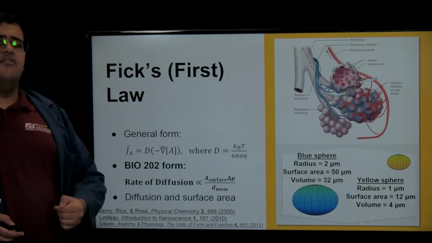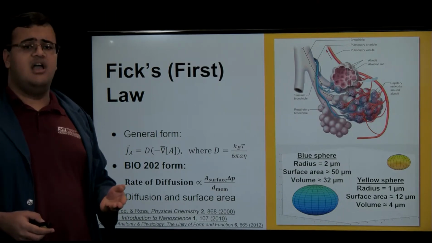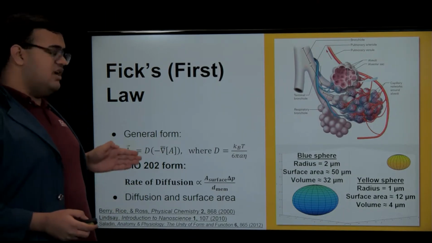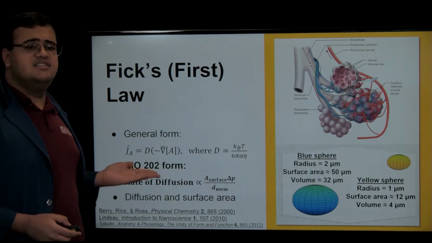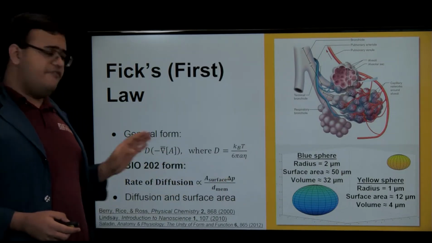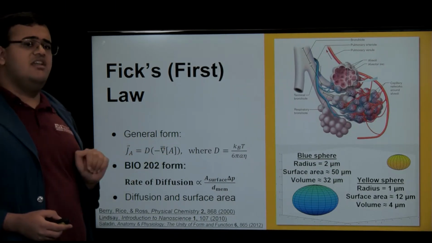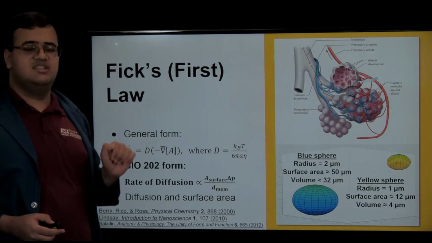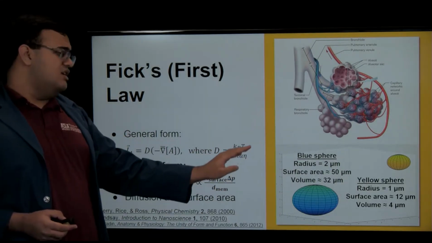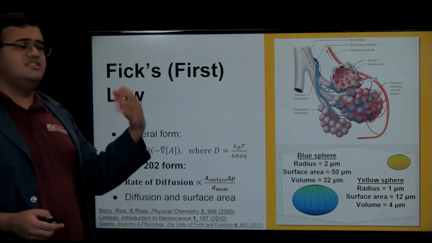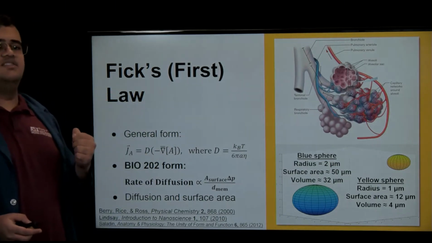Okay? So, now that we've discussed those laws, let's talk about Fick's law. Now, Fick's law governs diffusion, and you don't have to memorize this monstrosity, but if you were to look it up online, this is the one that we're talking about. The flux of a compound A equals some constant times the negative gradient of that substance's concentration. And then that constant approximately equals the Boltzmann constant times temperature over 6 pi times molecule's radius times the viscosity of the substance.